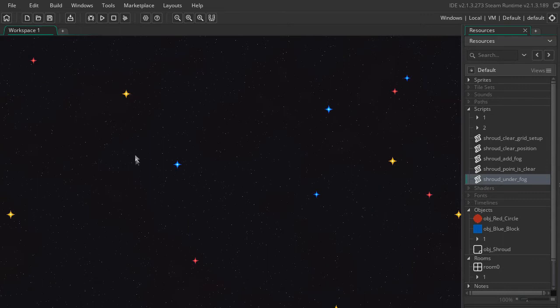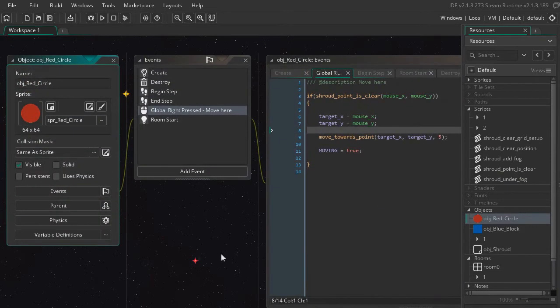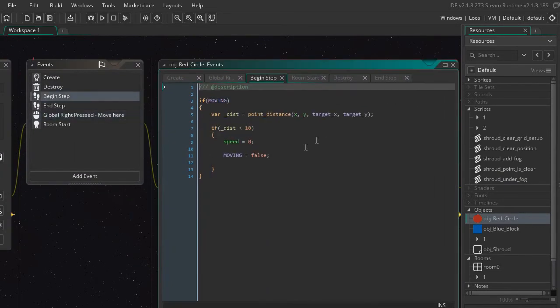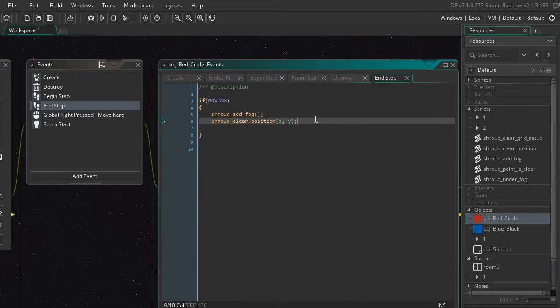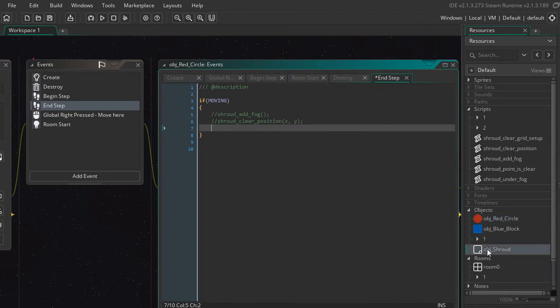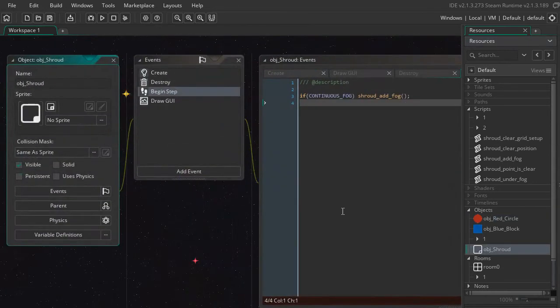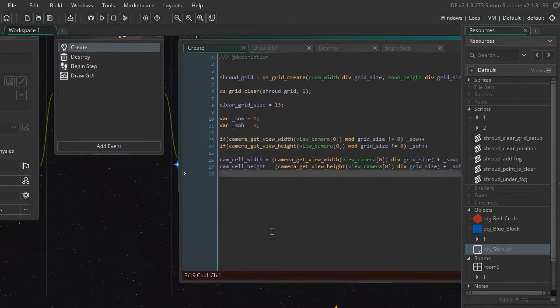Now what if you have multiple red objects, or let's add some code to the blue blocks to make them also clear the shroud. At the moment, clearing the shroud is controlled by red circle objects in the end step. What I want to do is comment that out, and we're going to go to the obj shroud, and we're going to create a monitor list.